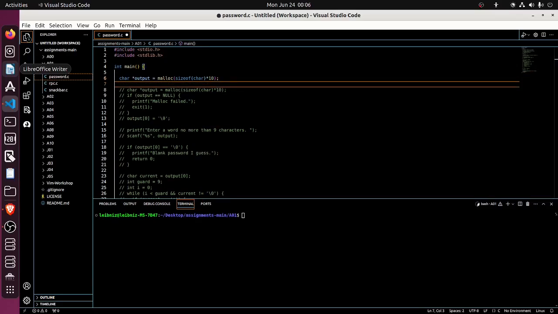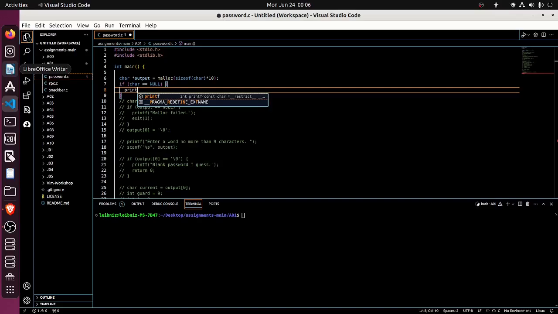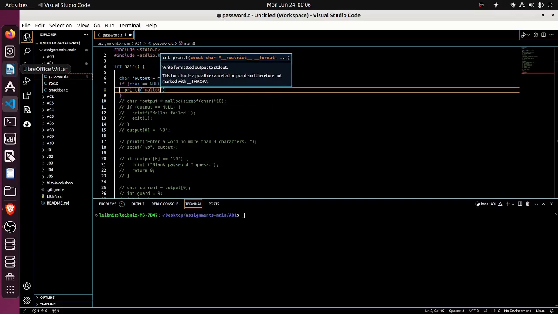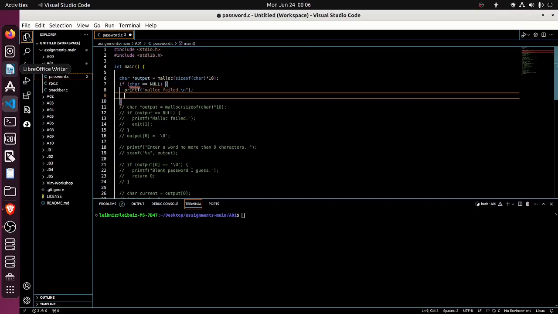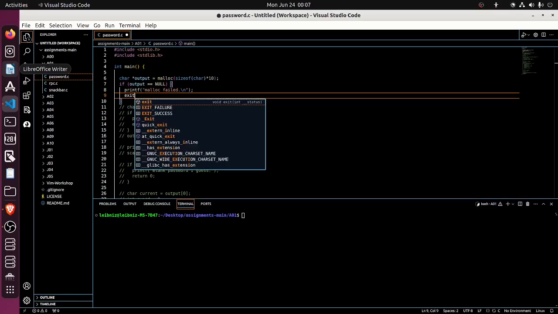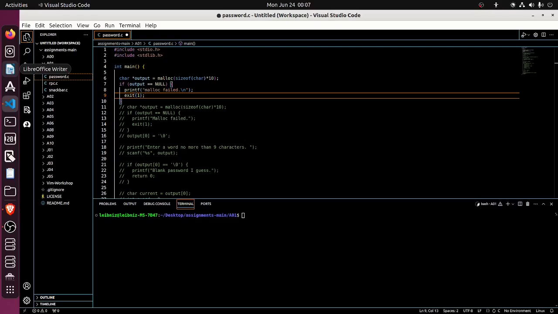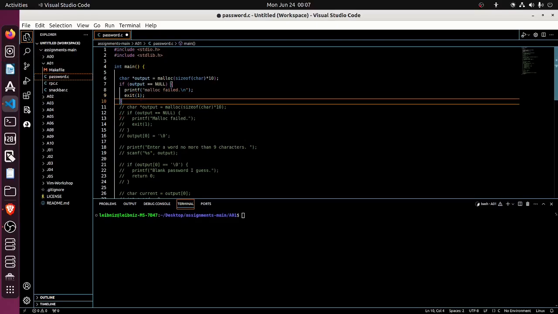What you should always do right away is check for null. So if null, then we want to print some kind of message about how malloc failed, formatted at least a little bit nicely, although almost certainly this check will never really matter. But if it does happen, we'll go ahead and exit with code 1. We'll just understand that code 1 is the code for a malloc fail, but again, this isn't going to come up, so all of this really doesn't matter that much.